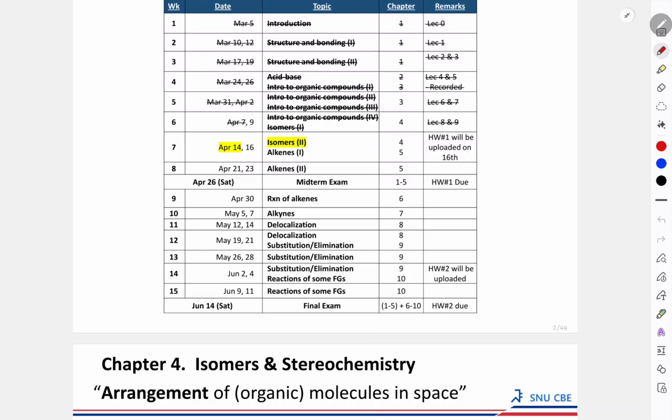Check the ETL. This is last year's midterm exam, as I mentioned, so you can get a sense of how the exam is going to be. And the date is the exam day, the midterm exam day. Before the exam starts, you should submit it to the TA, the proctor.